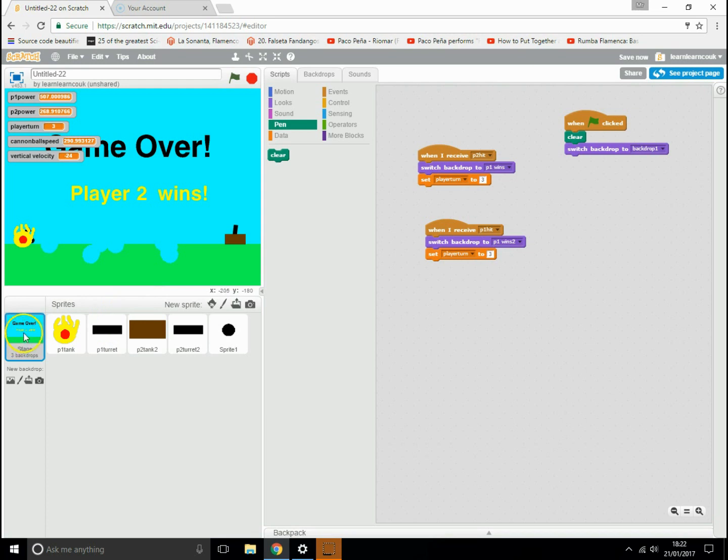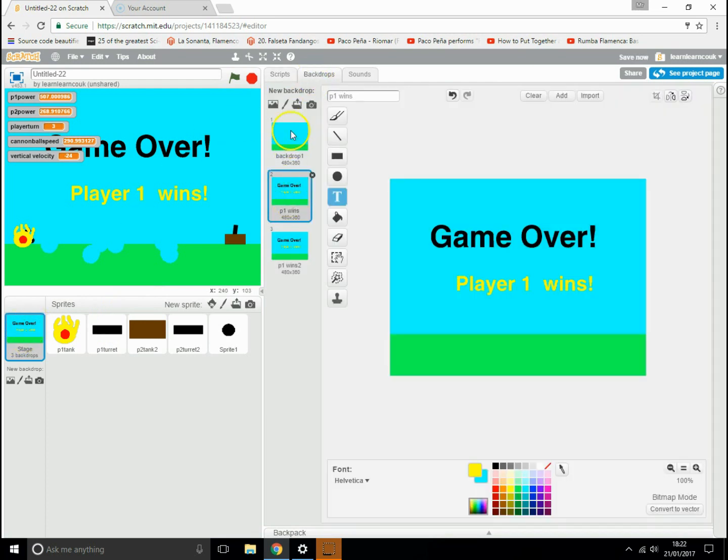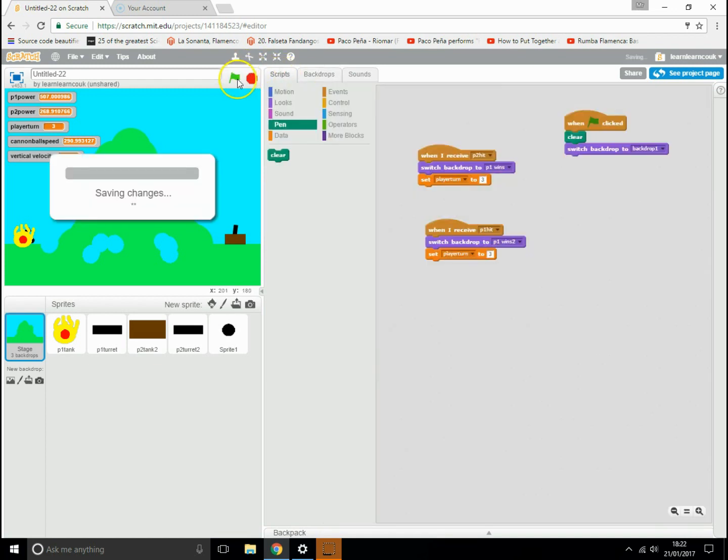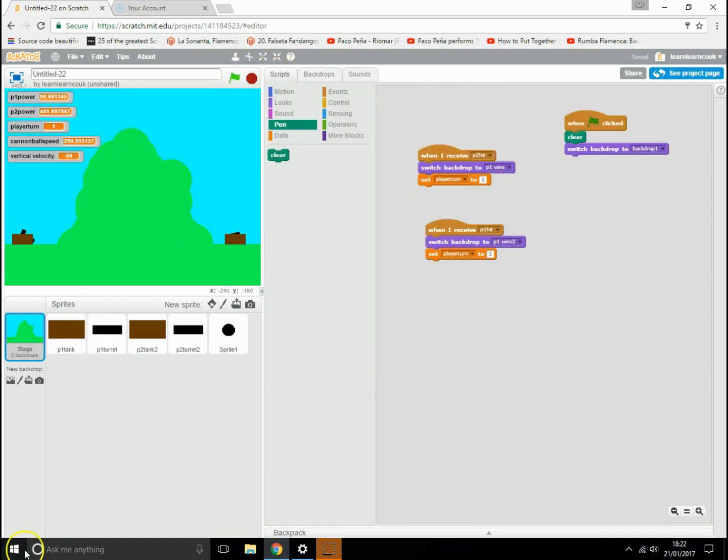So what we can do here with the backdrop is let's set the original backdrop. Let's create ourselves a nice big brush, and to make it a little bit harder, let's add some mountains in the way. Now you can make this game far more complicated however you want it, but there you go, a bit of a mountain in the way. We can see how well we do now. So let's just test this out. There you go. We've got a nice mountain in the way now.